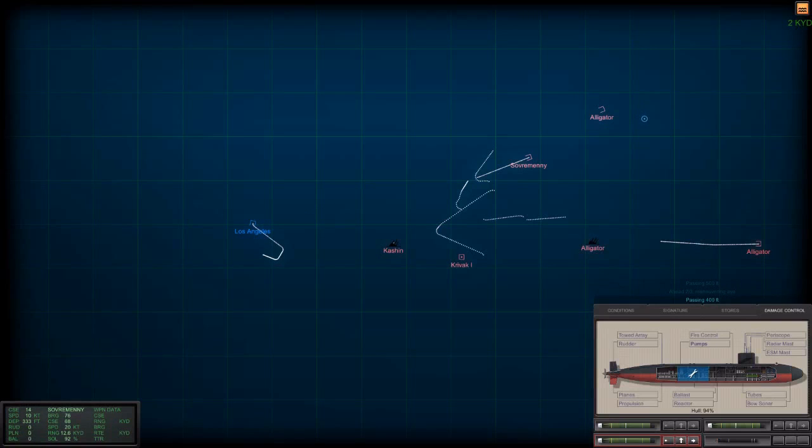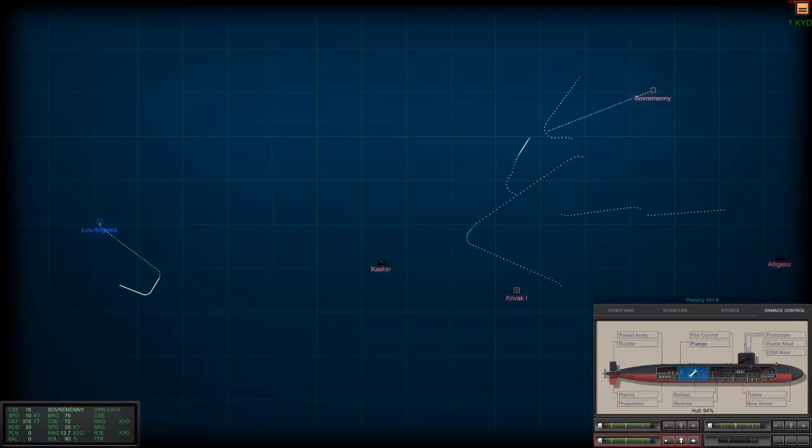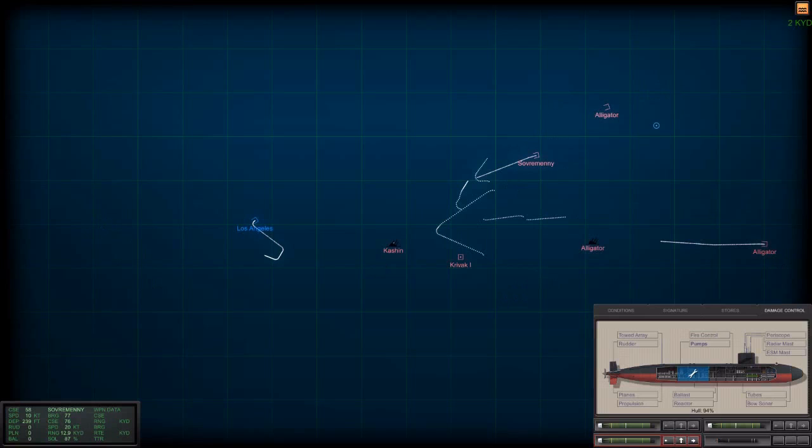Okay, we need to stabilize more or less here. Are we getting rid of this flooding? Slowly. That doesn't mean that we have a fully flooded compartment, by the way. That means that we have an inrush of water, which is pretty bad. But not that the compartment is totally flooded. Okay. So, situation: submarine moving away.